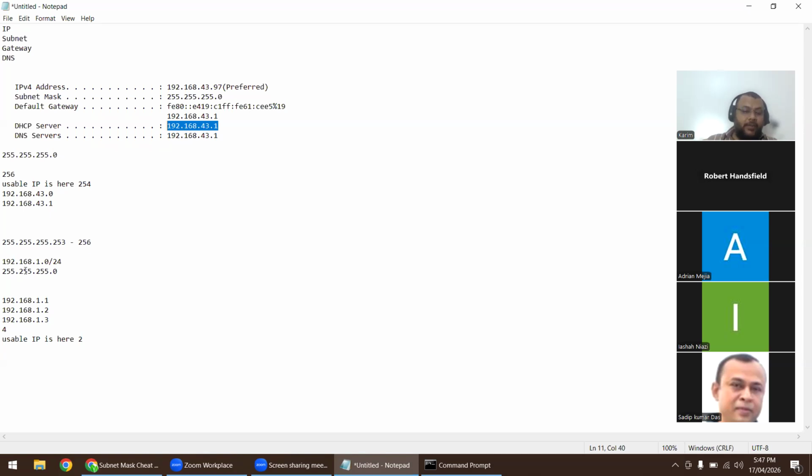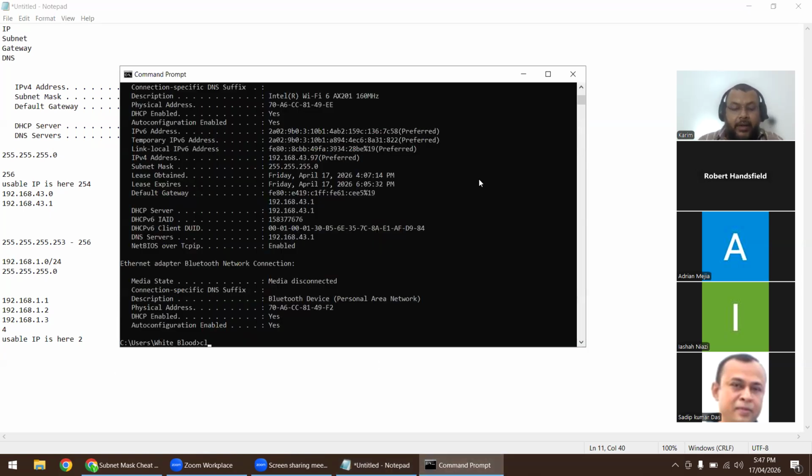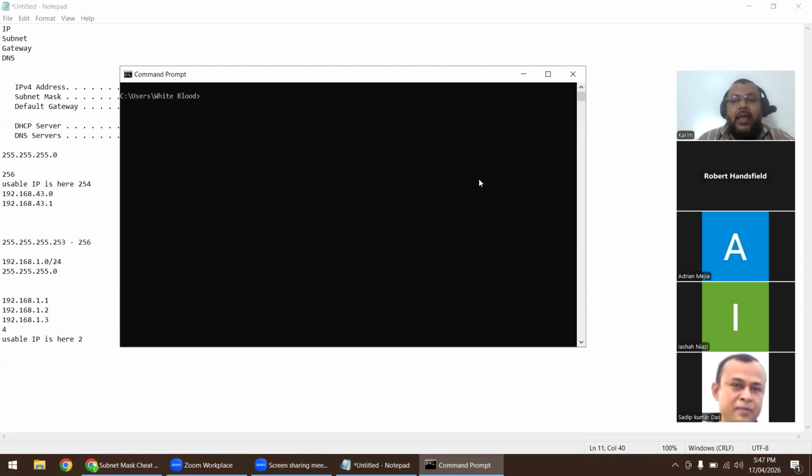For example, if you go there again and write down here cmd, and then you want to check, for example, google.com: how is my computer connected to google.com, how many routers, how many gateways, how many IPs, and how many DNS servers are involved in getting a response from the Google server.